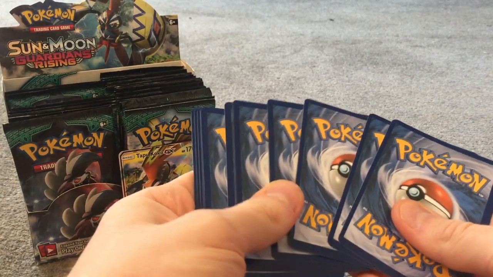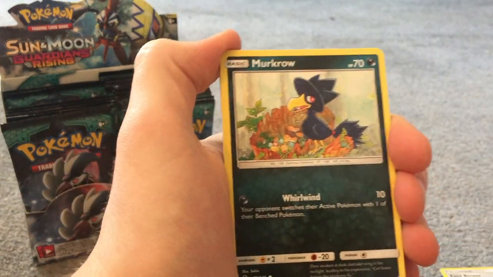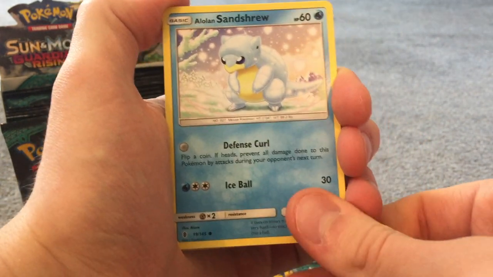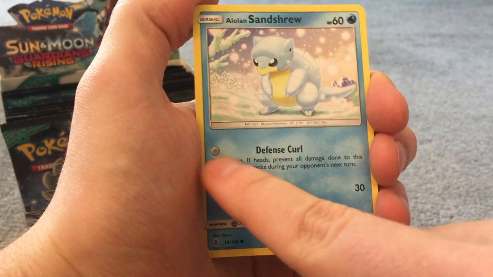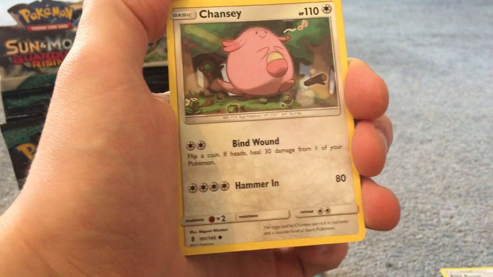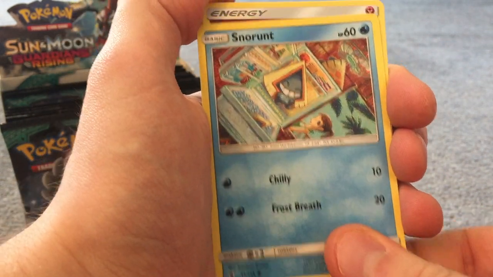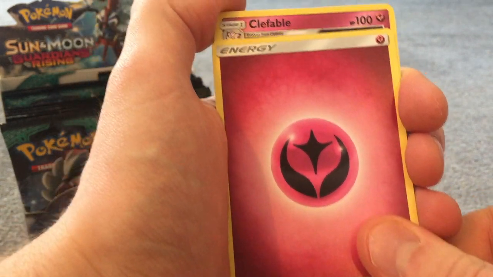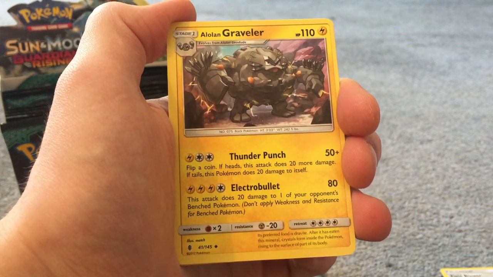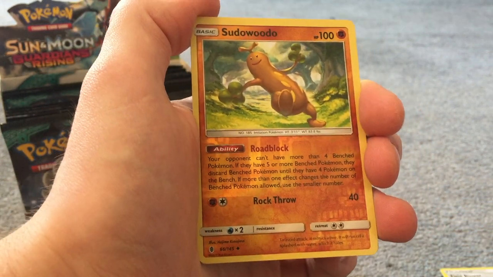Let's see what we can have. Starting off with a Murkrow, Alolan Sandshrew. Very helpful. You don't even need an energy for it to use Defense Curl. Such a good new rule. Some great new stuff coming out with these Alolan cards. I am a big fan of this set. And the last one, Clefable, Alolan Graveler, Lampent, Reverse Holo Sudowoodo.